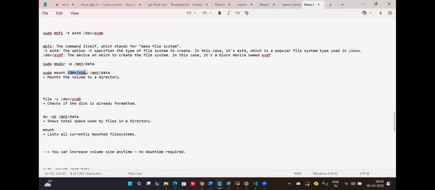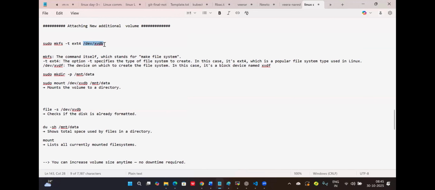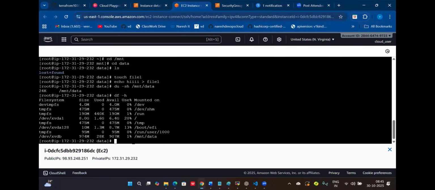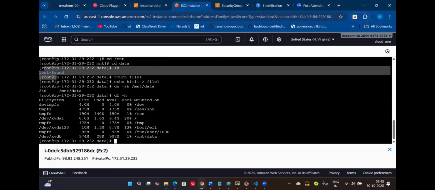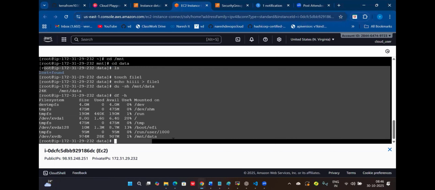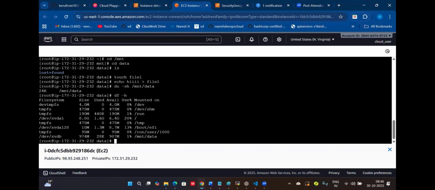This disk is what? Already created. Let me show you. So guys, understand one thing, the creation of volume, this class only I haven't discussed in the evening 7 p.m. batch. But creation of volume, creation of snapshot, everything is already done. If you miss the class, I can't do anything, first of all.